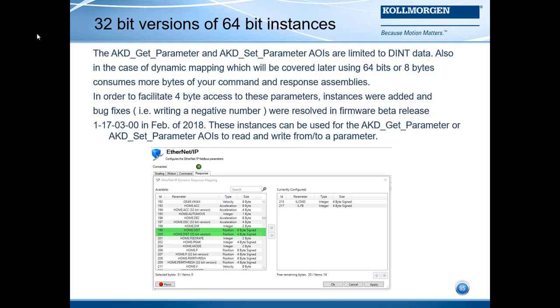In the screenshot below, if you look at under communications, Ethernet IP, in the response tab, for example, you'll notice that's highlighted the home.distance. Instance number 199 is the 8-byte version, and instance 200 is the 32-bit or 4-byte version.